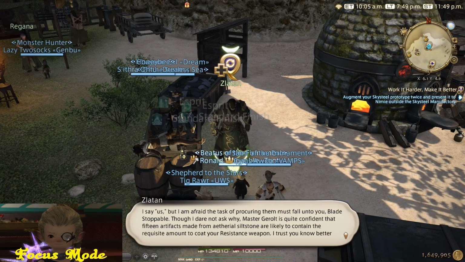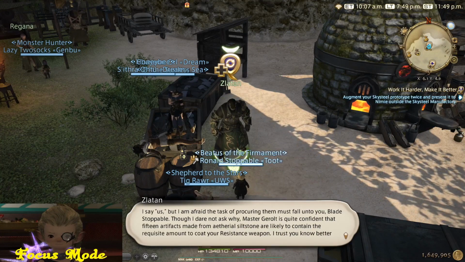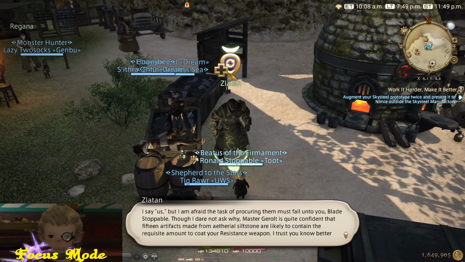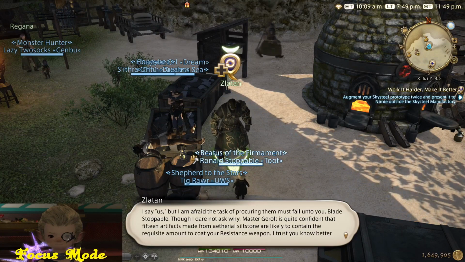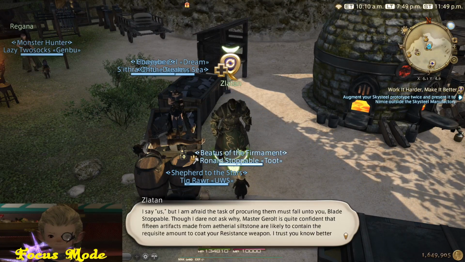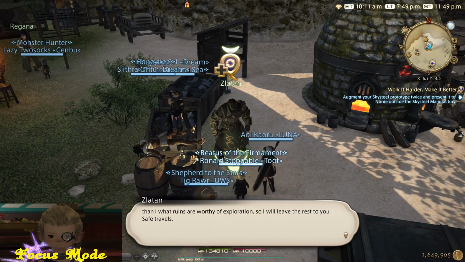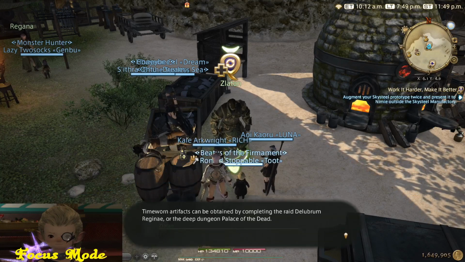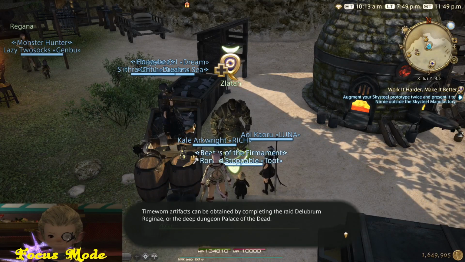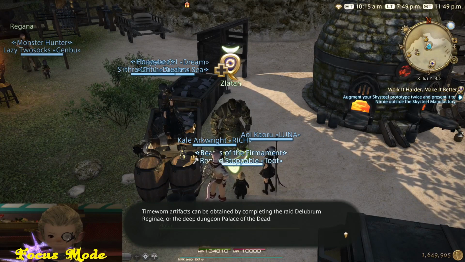Though I dare not ask why I'm asking it, I was quite confident that 15 artifacts made for me to Oriental siltstone are likely to contain there. I trust you know better than I what runes are worthy of pictures, so I leave the rest of you. Time-worn artifacts can be attained by completing the raid DR or the Deep Dungeon.